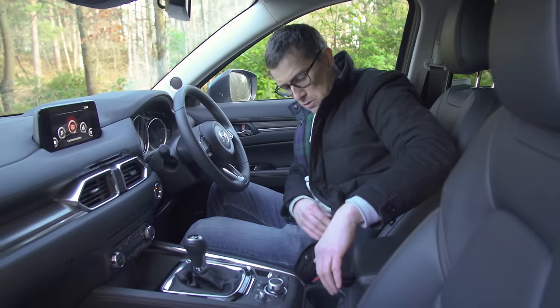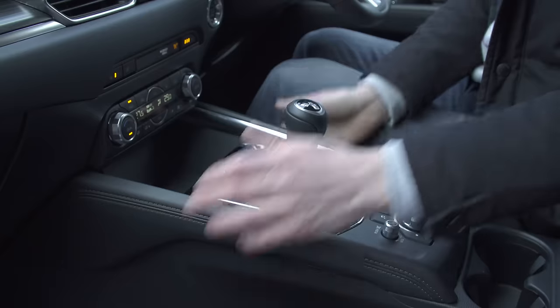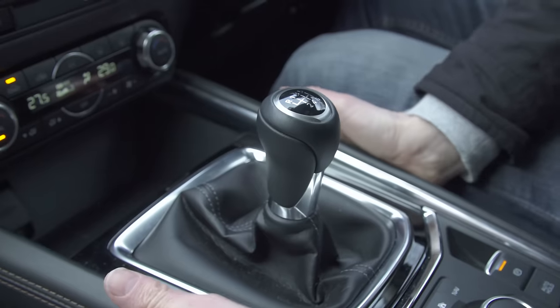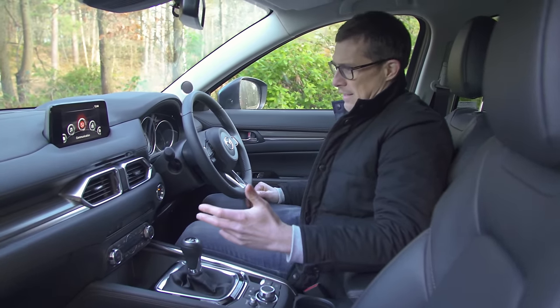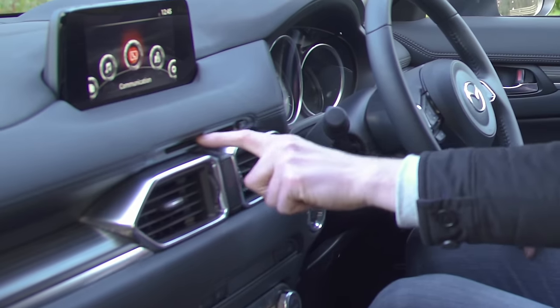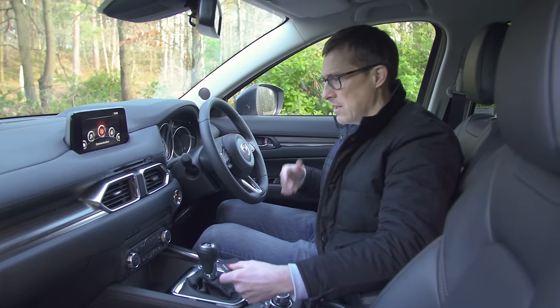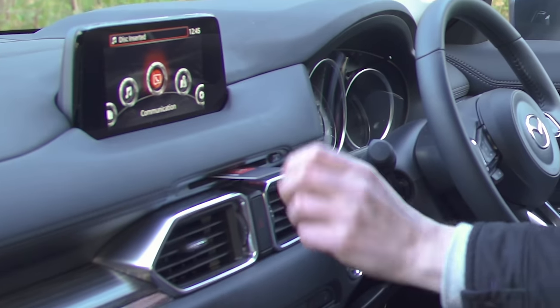But then you work back here, and this is some of the most horrible plastic I've encountered in any car ever. I'm also not too impressed with the way this centre console wiggles a little bit if you move it. And what the heck is this? A CD player — never going to use that. I just use Spotify, but I suppose I can store credit cards and stuff in there.